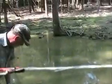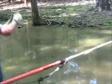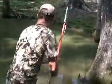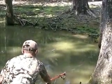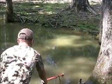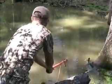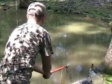What you want to do is stick the pole out as far as you can, as gently as you can, and then just bring it over. As far as you can reach, and shut it down. Bring it in there. Now, if you touch him, you'll know what I mean. There could be limbs and stuff. There's going to be a lot of limbs and roots, so you don't want to hook the wrong thing.